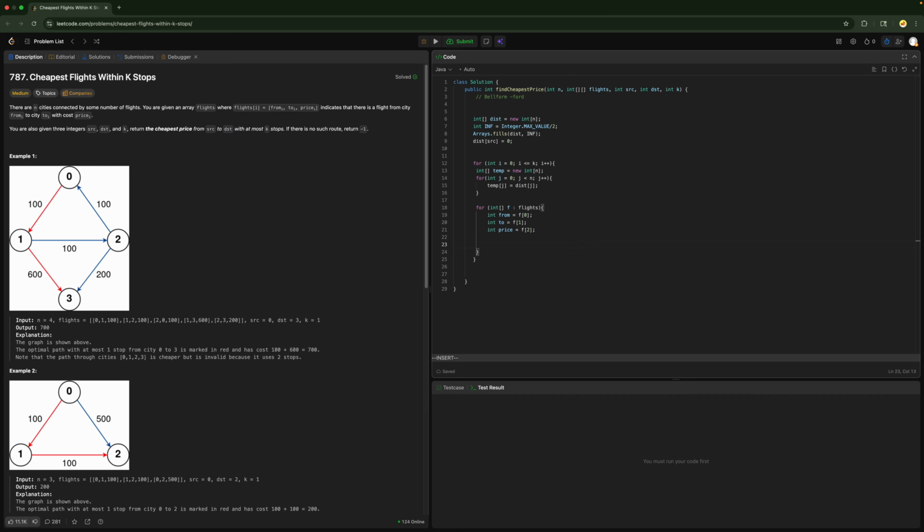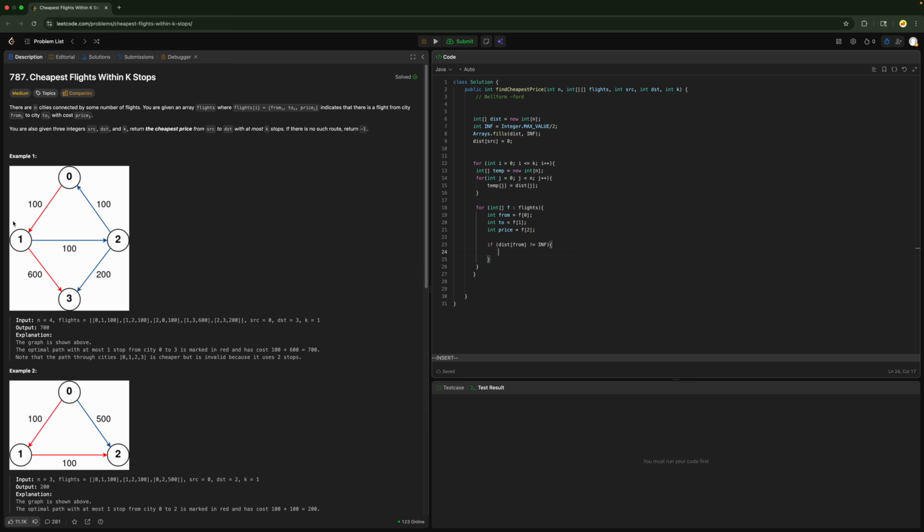So what are we going to do? If the current dist[from] is not equal to INF, it means we can achieve it; if infinite, we didn't achieve that one.